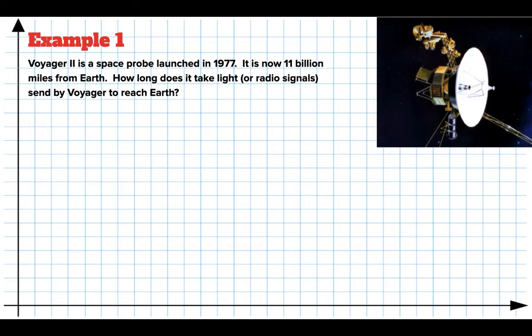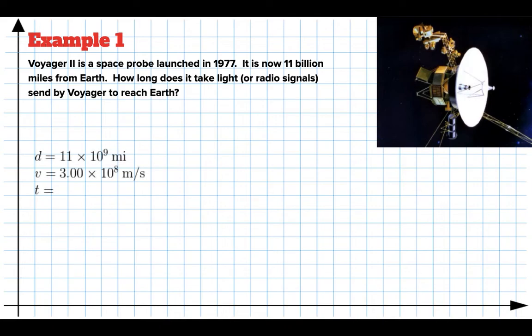So what we want to know is, how long does it take a radio signal, or a light, an electromagnetic wave, to go from Voyager all the way back to Earth? Because Voyager is still communicating with Earth and still sending back data. It's not going to last too much longer because its little power plant is running out of energy and it's too far from the sun to use any solar panels. But how long does it take?